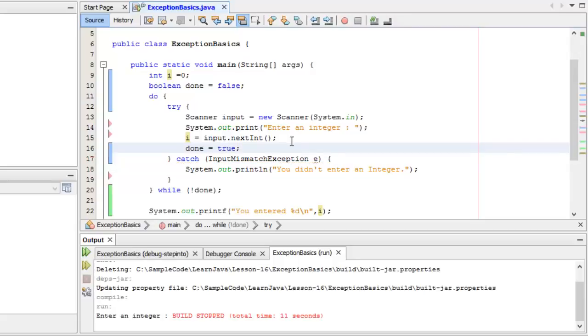I mean, it looks kind of silly, but let's just think about what happens. It's going to do this, do this. You type in something that isn't an int, it's going to jump down here. Then it's going to go back up here and repeat. When you finally do type an int, it's going to do this line of code here. And then this is now going to be false and the loop's going to stop. So let's run it, and then if you want, we'll trace through it.